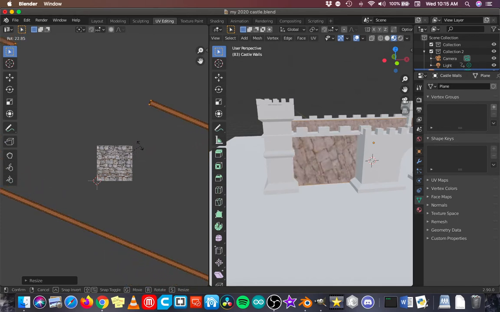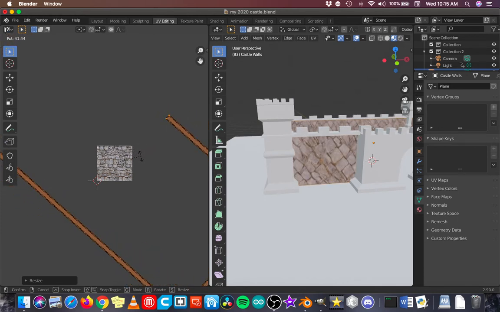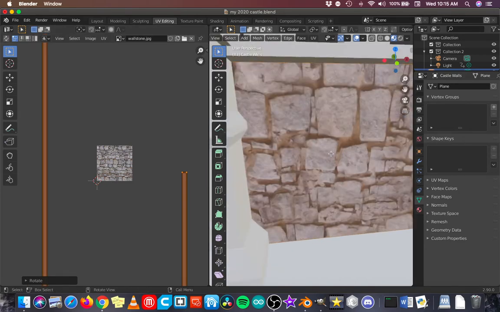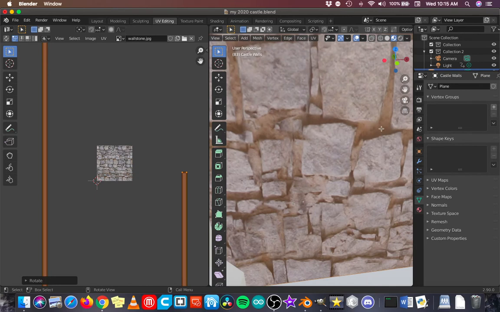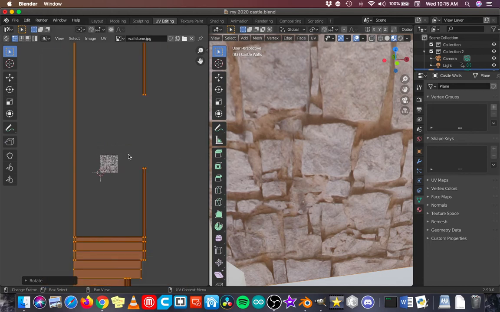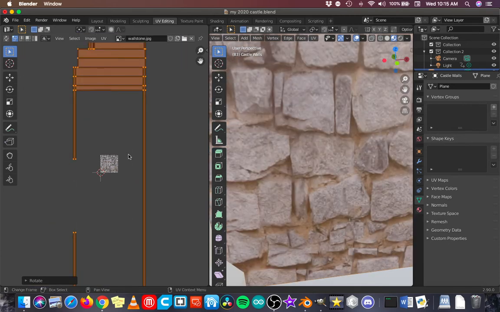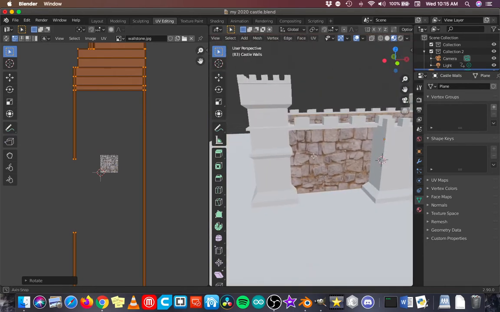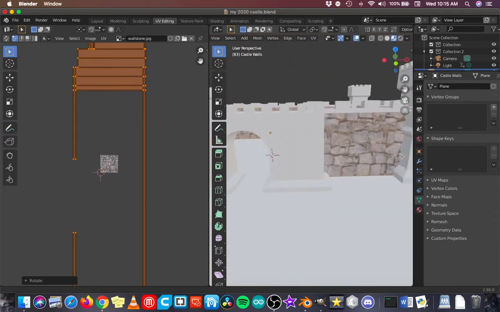Now I could freehand it, but that's not going to be very accurate. Now I'm going to type in 90, and we're going to see what that gives us. Just going to look over here. That was a 90-degree rotation, and look, now I've got a shadow on top. So it sounds like I should have gone -90 instead. What I'm going to do instead is come back over here and just type R for rotate and then 180 and press enter. And now I can immediately see that my shadows are under the stones, and that wall looks good enough.